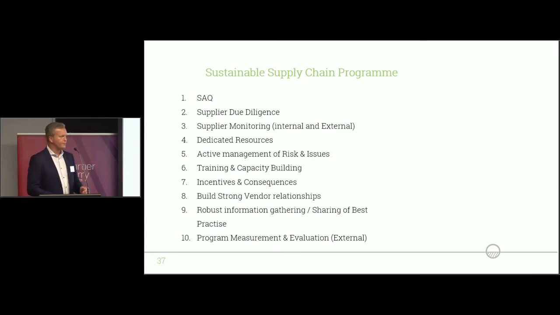In order to actually look into things, you do need to have a sustainable supply chain management program, and I would say what's here is best practice. You do need some sort of process for a self-assessment questionnaire, SAQ. You do need to do supplier due diligence, which means you have to go, even if there's no legal requirement. How can you actually report if you don't go? If you don't go, you rely on second-hand information, which can be dangerous. That's not to say that a due diligence process has to be a full comprehensive audit of the entire supply chain. In fact, I would say it probably shouldn't be.